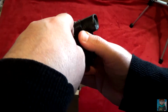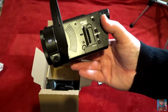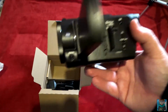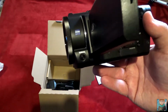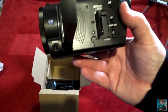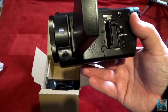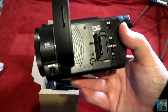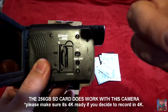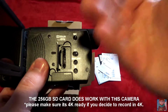You open up this flap with my gorilla hands, and that's where the SD card goes in. From what I know, this can support up to a 200 gig SD. If you have a micro SD, then you can get an SD adapter and use it that way. Some people recommend using an actual proper SD and not an actual adapter. That's really up to you. I've ordered a 256 gig SD card, which is coming tomorrow, and hopefully I'll be letting you know in the comment section below or the description if that works or not, because I'm guaranteeing you that's going to come before this video even goes up.